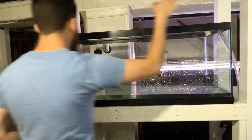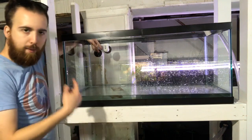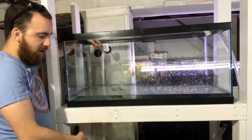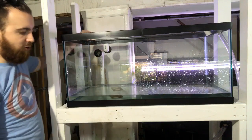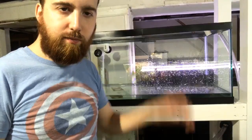So it doesn't matter. This could be half full, and as long as the pump has water, it can pump up. This will fill up until it gets siphoned out. And let's just say it siphons all the water out, and then there's no water in here. This will stop siphoning, and that'll stop pumping essentially. But that'll always be filled down there. There will always be water down in the bottom tank.